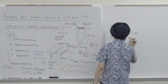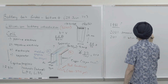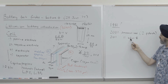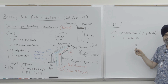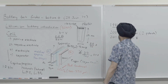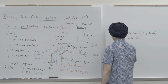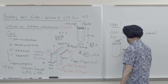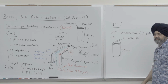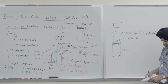And in 2011, this was an $11 billion business. So in 10 years, they came up with the main patents. And I think they had 2 patents which were key. And within 10 years, the business went up to 11 billion. I don't know what it is today, but it's expanding rapidly, right? So what about our friend Elon Musk? What did he do? So what he's doing is he's taking this cell and is building a massive factory, right? And his cell will be 20 millimeters in diameter, and 70 millimeters long. So he's modified it about 2 millimeters more in diameter and 5 millimeters more in size. So this is his Tesla cell that goes into his batteries. So he probably will make billions of these cells, you know.